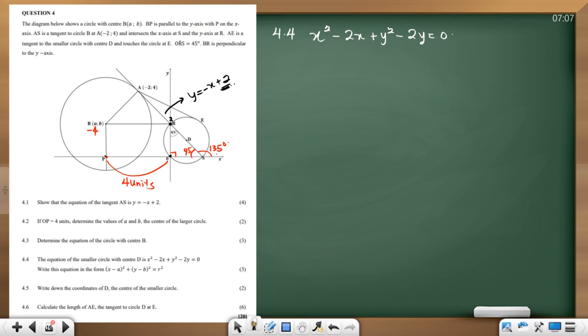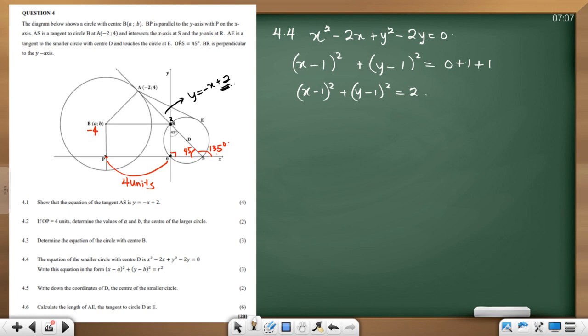Lovely. Let's complete. We open our bracket. It's 0 here, there's no constant. So x and y: let's divide the coefficient of x by 2, negative 1. Square that immediately and add. Minus 1 again, square that immediately and then add. So what do we have? (x - 1) squared plus (y - 1) squared equals to 2. That's the equation of your circle.